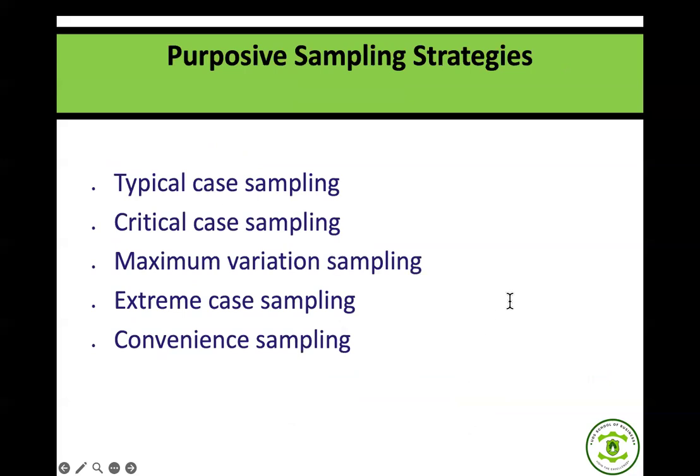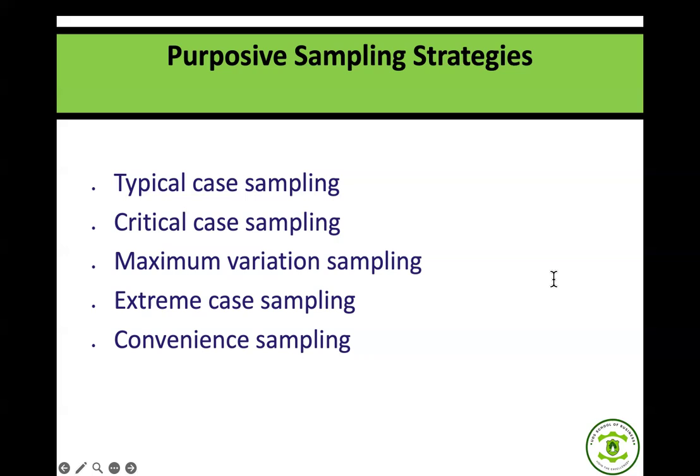Okay. Now, as we draw closer to the end of the session, I want us to explore purposive sampling strategies. Let's explore these 5 purposive sampling strategies. You have to note that each serves a different research goal, and so understanding these strategies will help you to choose the right approach for your case study. For instance, typical case sampling usually focuses on what's normal or average. It helps you to understand the standard situations, and it shows what's typical in the given context.